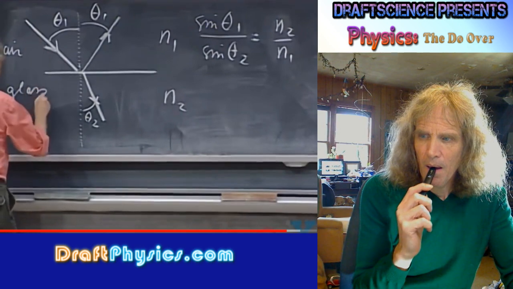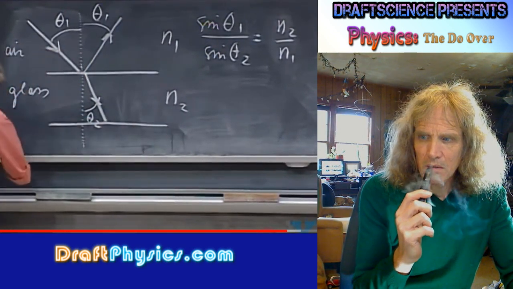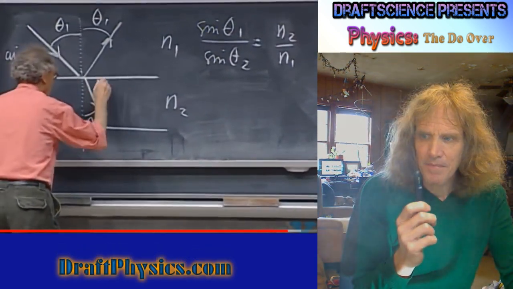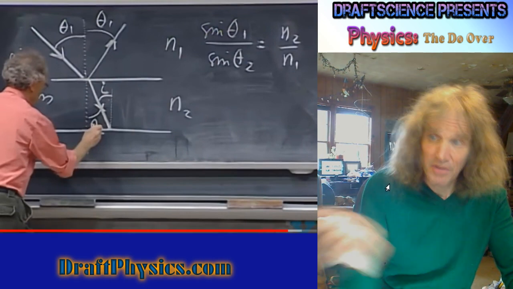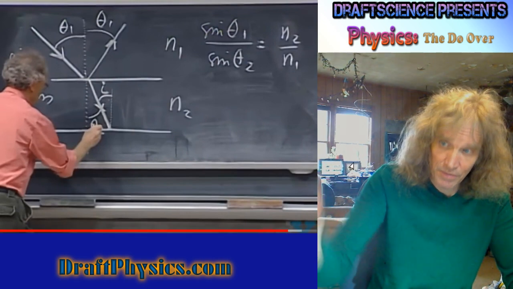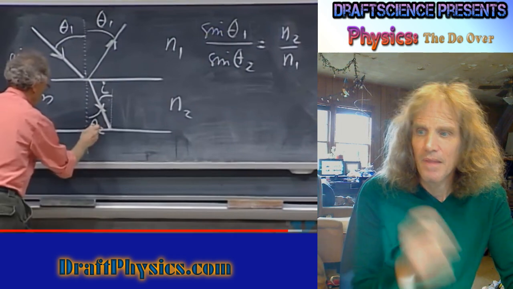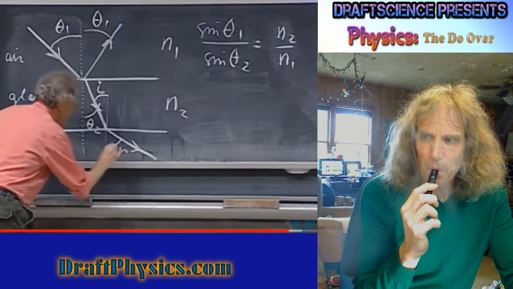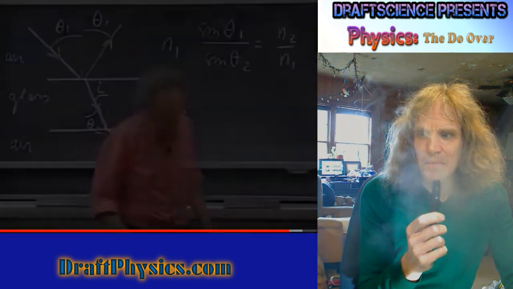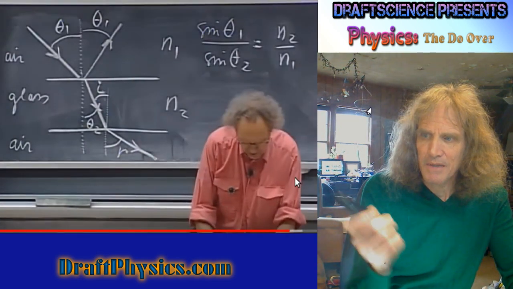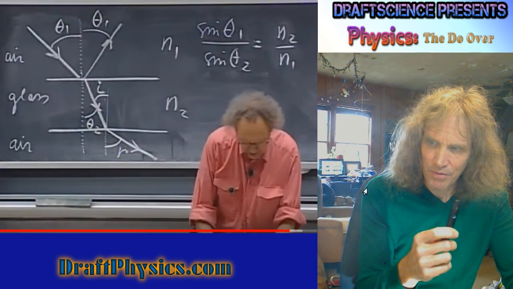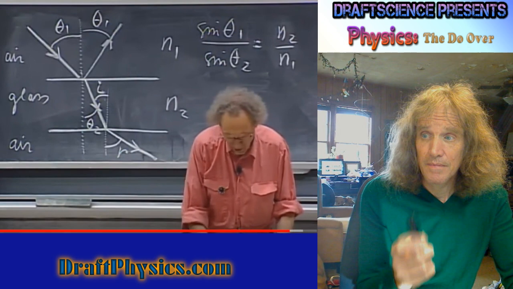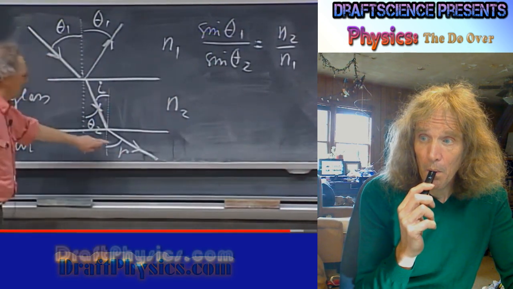Air to glass, but that somehow you come out in the air again. So right here, this is your angle of incidence now. I call it I. It's clear that I is theta 1. Well, this is good. At least now he's showing the entire thing, that there's two surfaces here. And here you're coming out of the medium in air again, and I call this angle R. And I'm going to ask you the question, what is that angle R? The angle is the same as the other angle because it comes out the same way, but he didn't draw it really quite right, but it's okay. Inside, you can immediately say, oh, well, it's obvious that it's going to be the same as theta 1. And that is indeed correct.